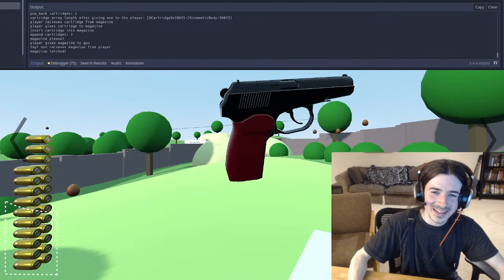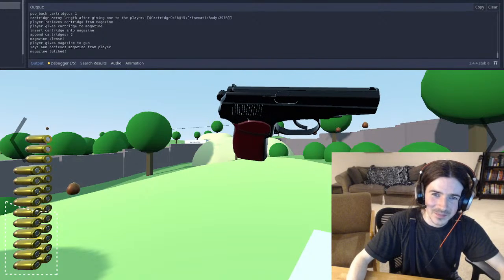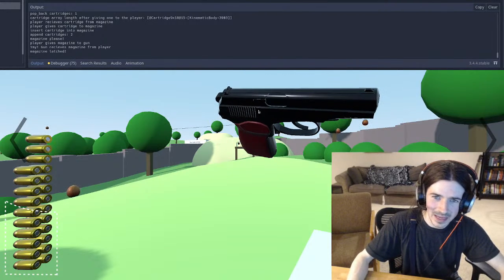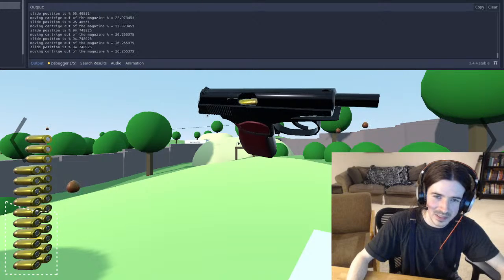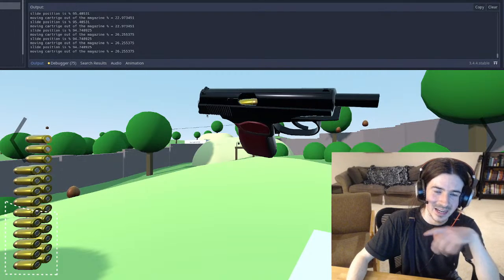All right. So if we kind of look at how that feels. Yeah, we need to reparent it after it gets all the way out, exactly. I feel like the cartridge is moving faster than the slide is moving.